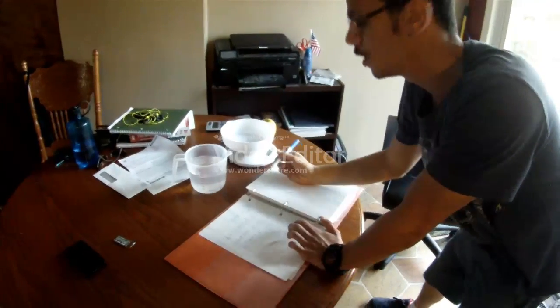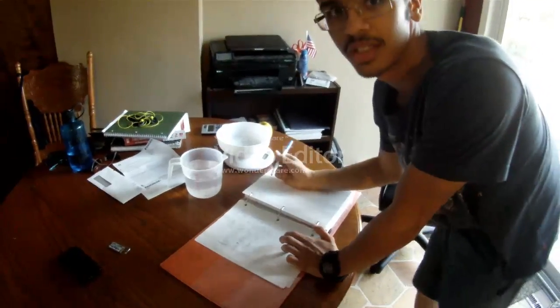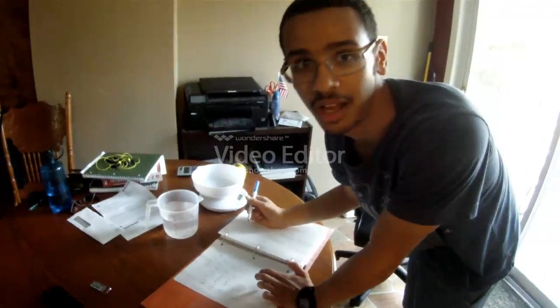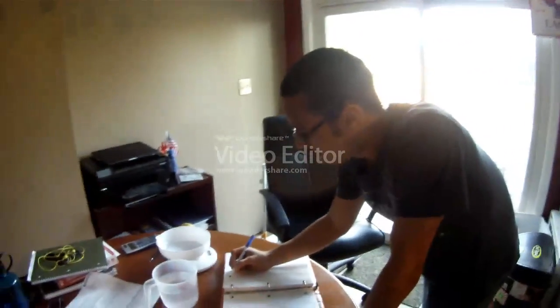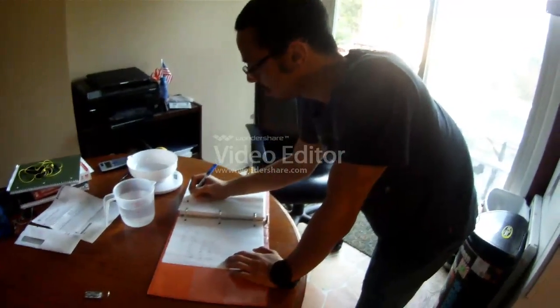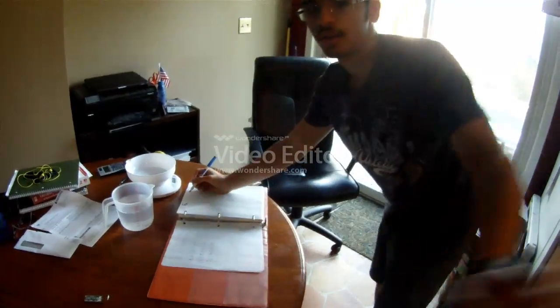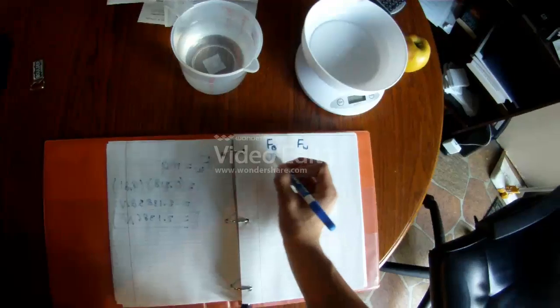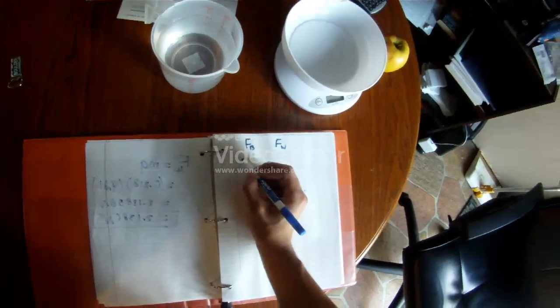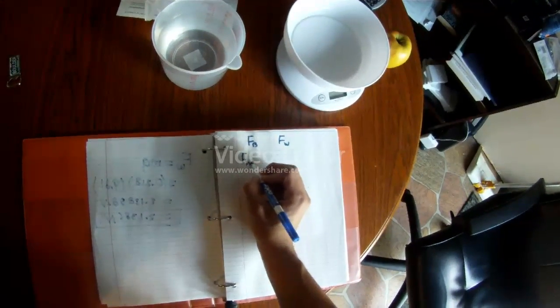You know that there are two vertical forces. There are two body forces. The two body forces present are the buoyancy force, FB, and the weight force, FW. So let's just write down what we usually do in physics 1.